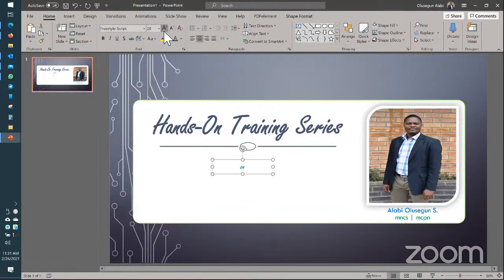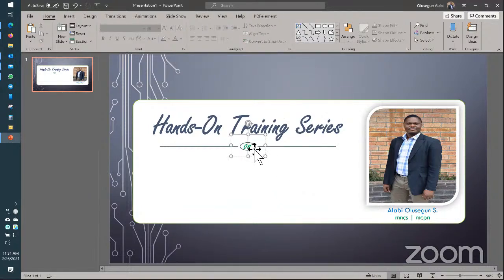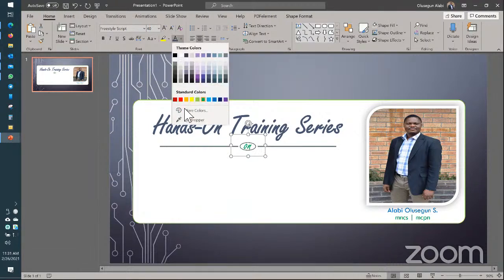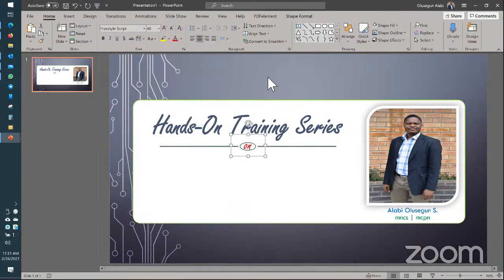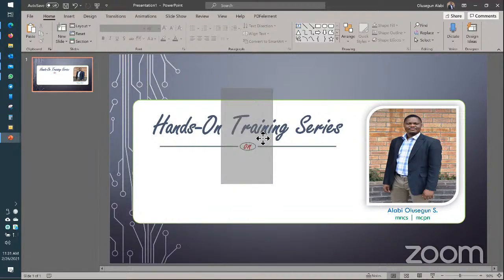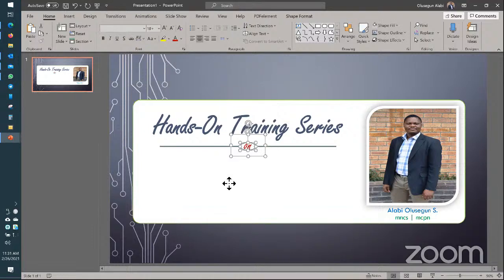Okay, let's take this. Just put it inside here. Yeah, you can also use the arrow keys on the keyboard to move it to the position you want. Let's put it in red. Or you can do away with the small circle that we have inside it. Yeah, so that's perfect. Then this one is just information technology.